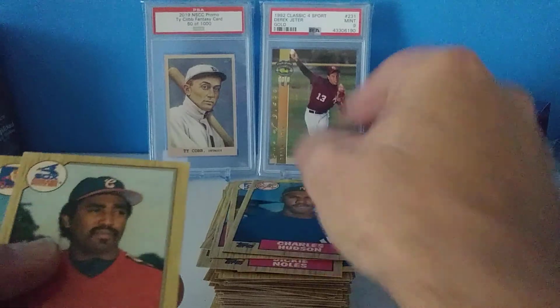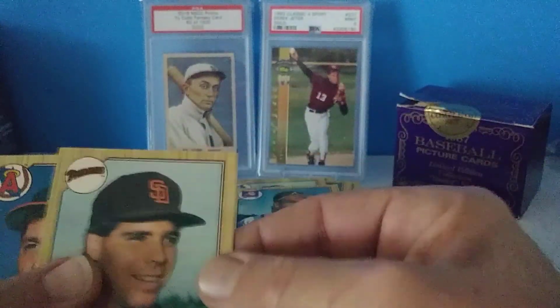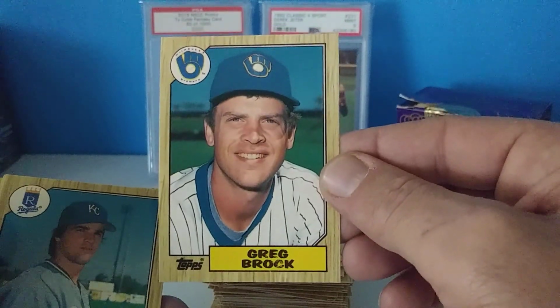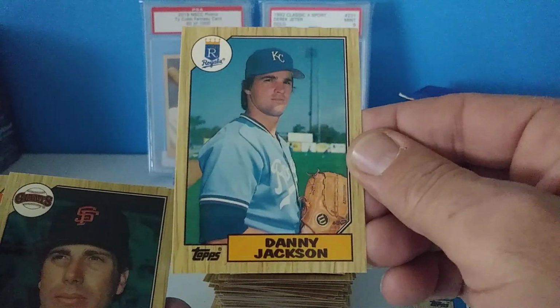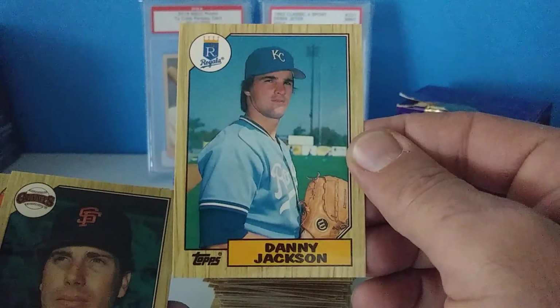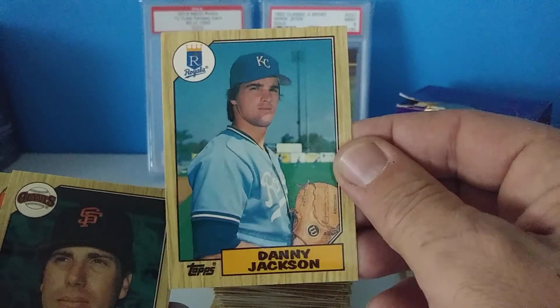Charles Hudson is off. Calderon is off. Deion James is off. And another one 60-40, but it's also off top to bottom. Yep, that was off. Left to right is off. Danny Jackson. I like Danny Jackson. He actually had a pretty good career. Is he a Hall of Famer? He's one of those very good guys that just might not get in. Yes, that one's off. About 60-40. Actually on top to bottom a little bit too.